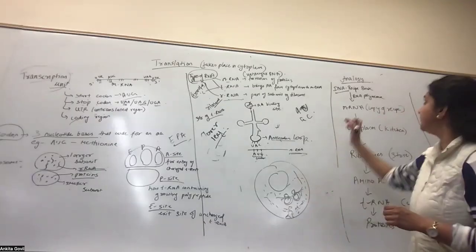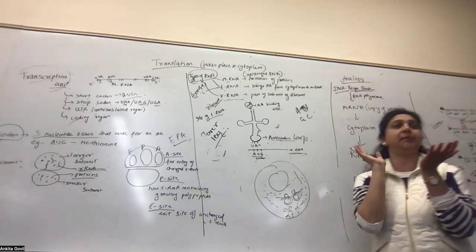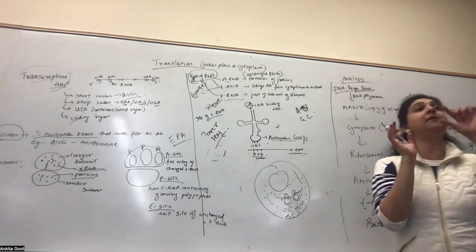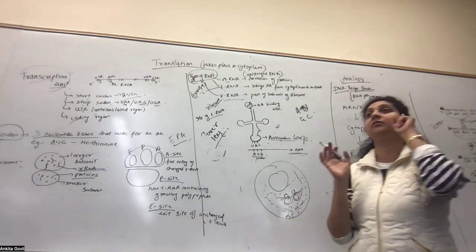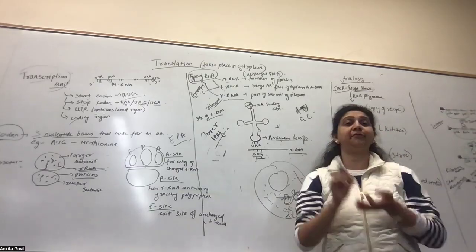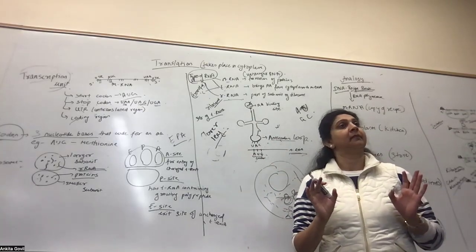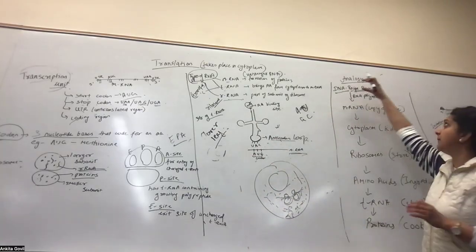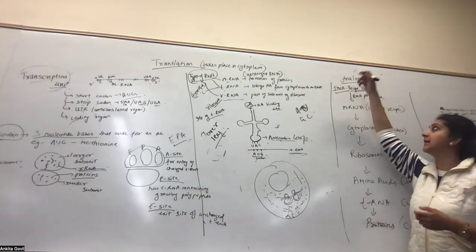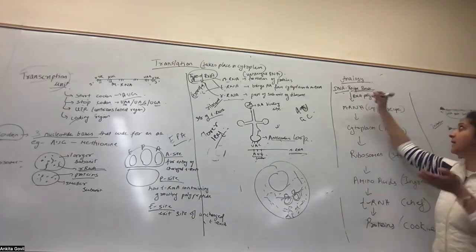All right. So we start with the recipe book. From that whole recipe book, we just want one recipe for making the cookies. So we have to copy down that recipe and then take it to the kitchen. That recipe book, the whole book, is the DNA. We have to copy it down with the help of a pencil.